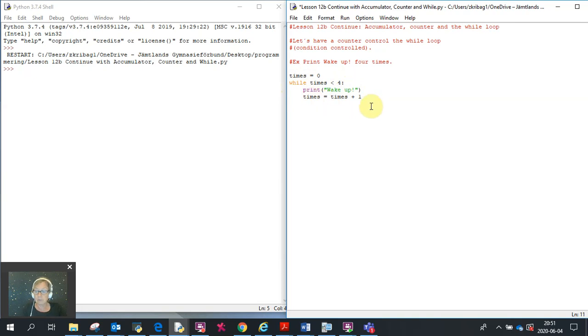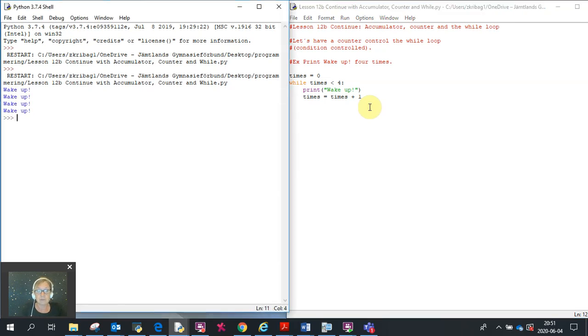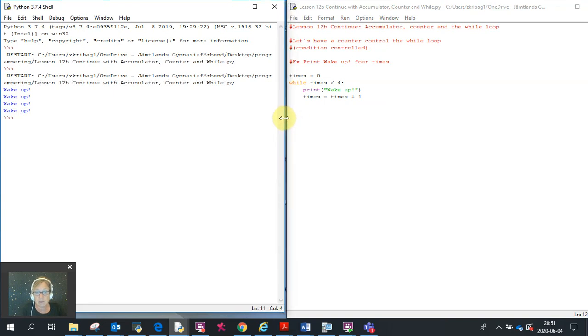So we can try this one out. Control S and F5. So what happens here is that the first one is 0, then it is first, second and third. That's why we put this one less than 4.